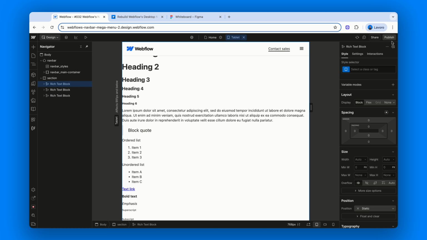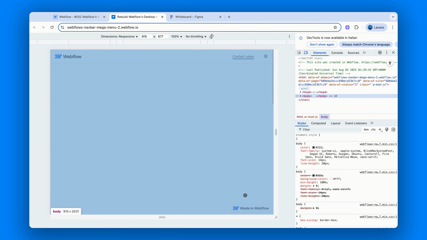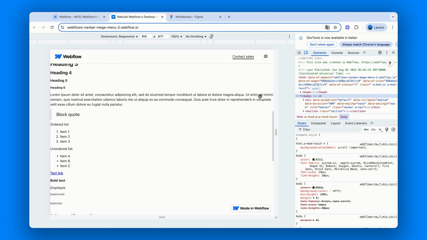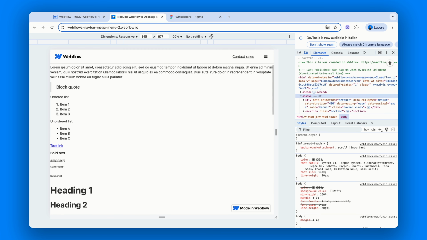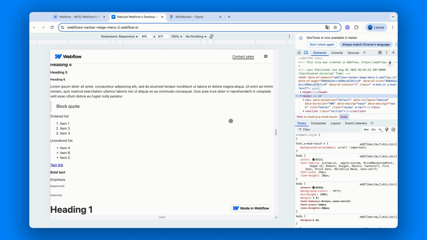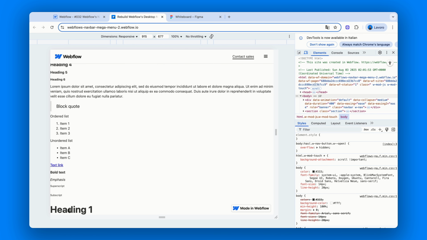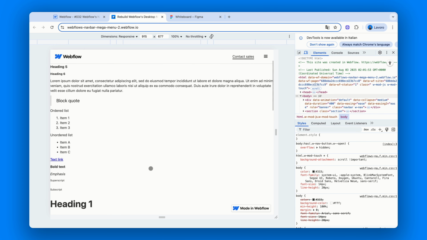Now publish the project. You can test this using Chrome's mobile view or on a real device. Reload the page, confirm that the page scrolls normally. You should see the scroll bar on the right, and scroll down until heading 1 is at the bottom of the page. Now open the nav menu, try scrolling, and it looks like nothing happens. We don't even have a scroll bar and the page seems locked. And if we close the nav menu, the page is exactly where we left it, but we can now keep scrolling as usual. So perfect, that's exactly what we wanted.